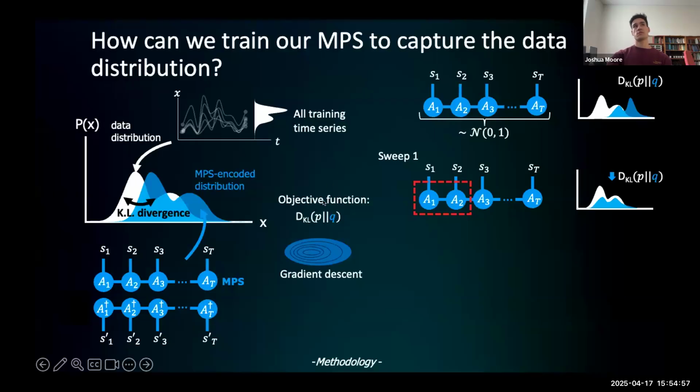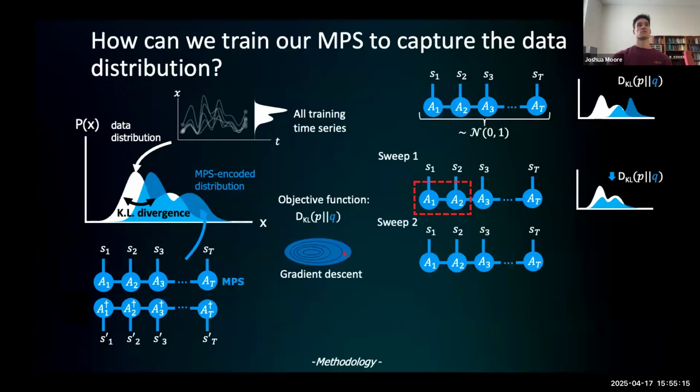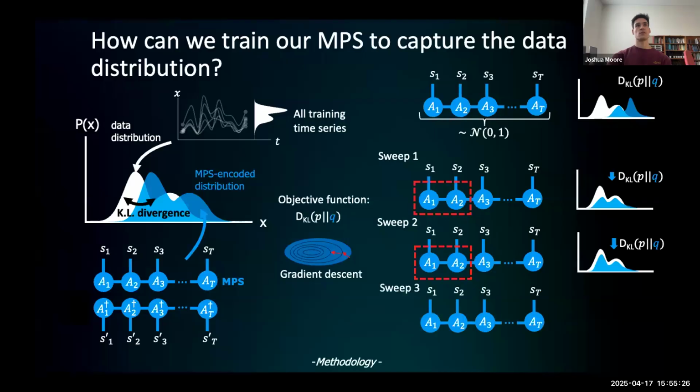And the way we measure the convergence of the 2 distributions is using this Kullback-Leibler divergence, which is this information theoretic measure that tells us something about the discrepancy between 2 distributions. So if they're well aligned, we should see that the Kullback-Leibler divergence approaches 0. And in the case that they're exactly identical, they should go to 0. And so we do this sweeping approach many times, up and down the MPS, fine-tuning these values until we either converge, the Kullback-Leibler divergence no longer changes and we decide to stop, or we use a validation loss or something similar. So very much a typical machine learning approach here.